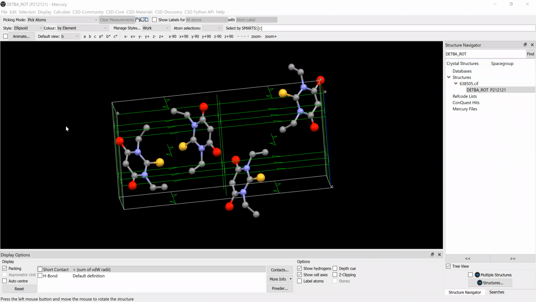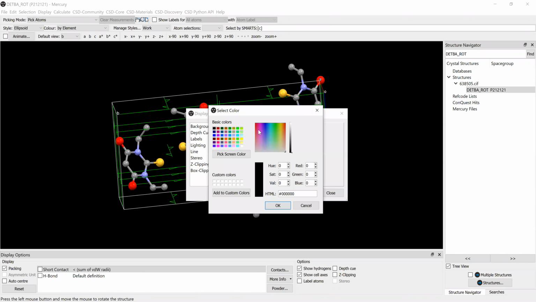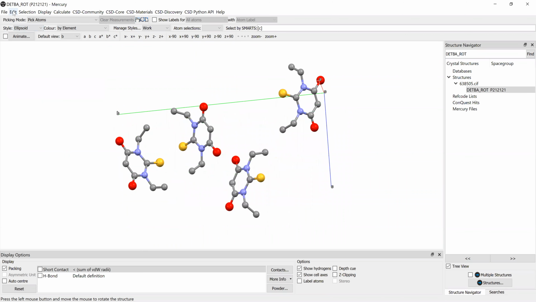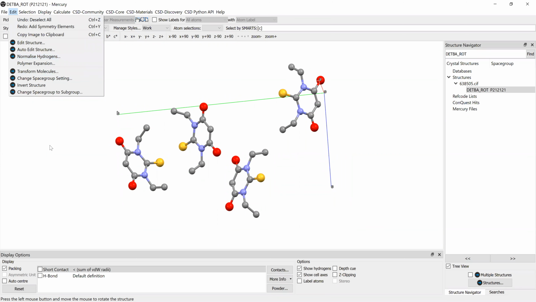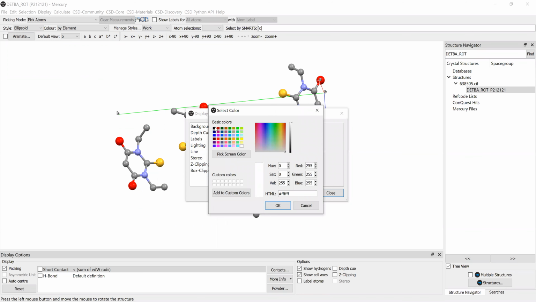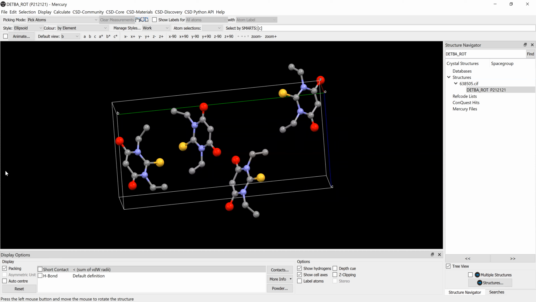To change the background display, if you right click on the background and go to display options, you can change the color of your background. So if you wanted it white, for example, now you can have it as a white background. If you don't like your selection, just go up to edit and undo. Oop, but it won't let me do that. So we'll just have to go back to display options and set it back to the previous color. There we go. So that's something you can play around with later.